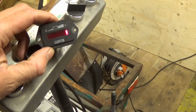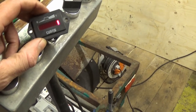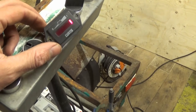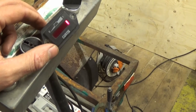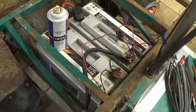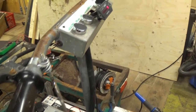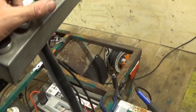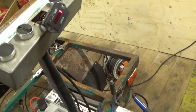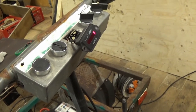Right then, as I suspected, the batteries are indeed fully charged. And now we have the charge meter showing fully charged. So that was all just down to bad connections between the battery and the charge meter. I do need to get some dielectric grease instead of this. I think that's copper grease. No, it is copper grease on the battery terminals. So I need to try and remember to pick up some dielectric grease. But now it's soldered all the way from the fuse holder down there right the way up here, and that appears to have done the trick.